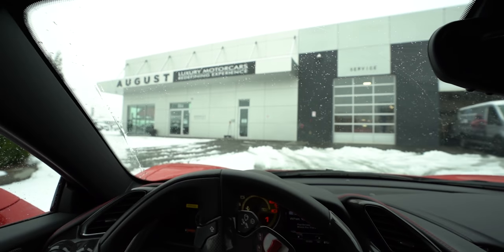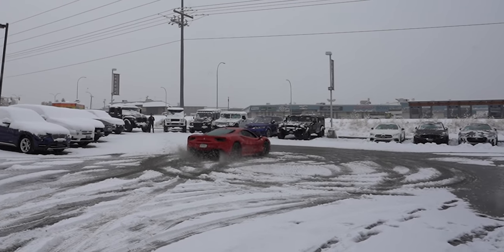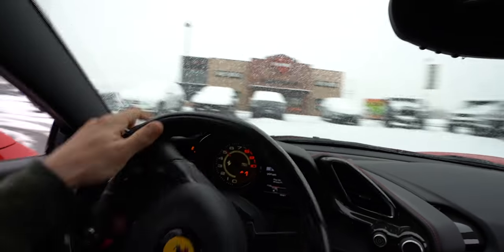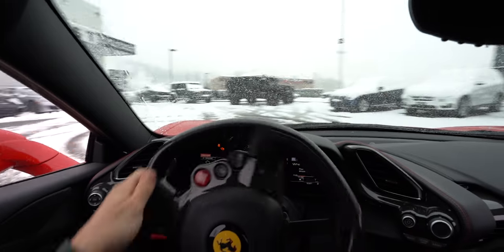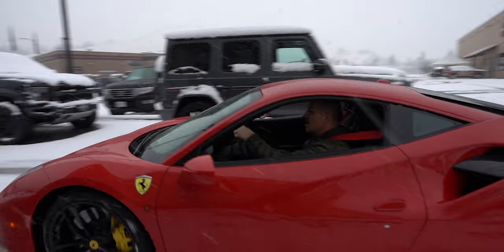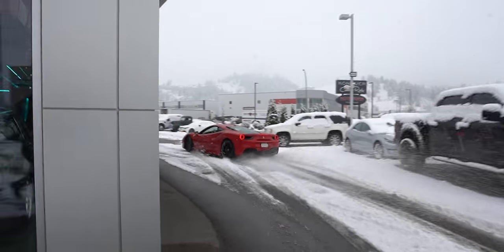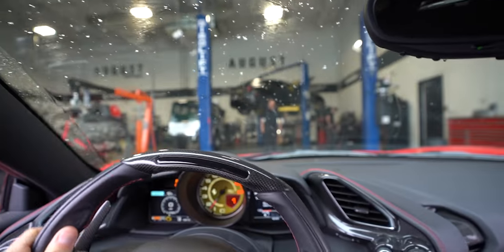Sounds good with the new exhaust? Does sound good. All right, let's go lower it, because that seems like the logical thing to do. Yeah. Drive it in more snow. Lots of snow? Lots of snow. There's only really one thing to do here. So much fun. I love snow.